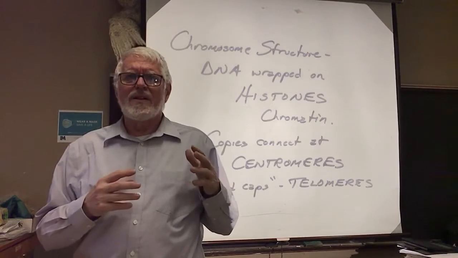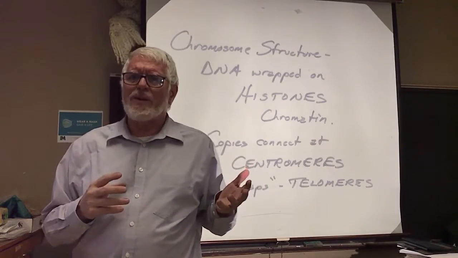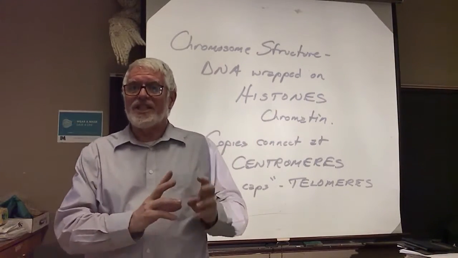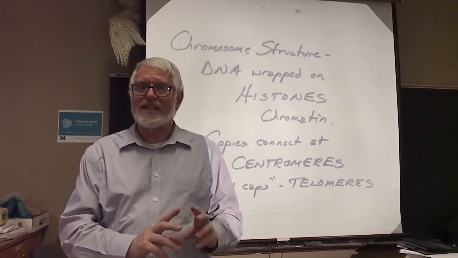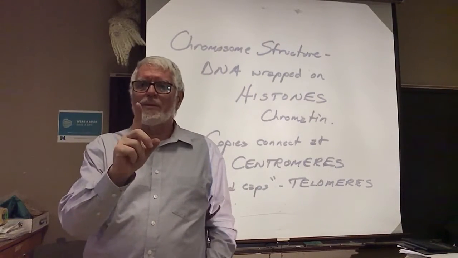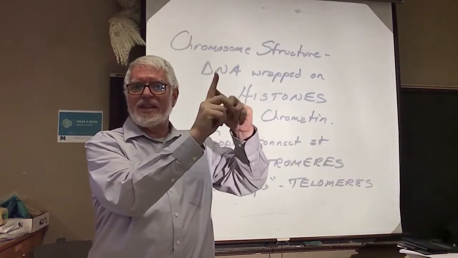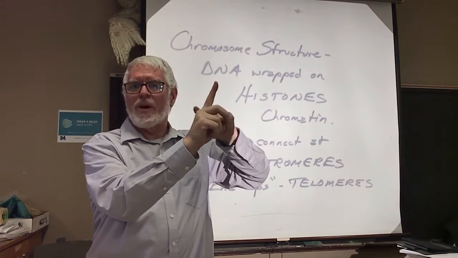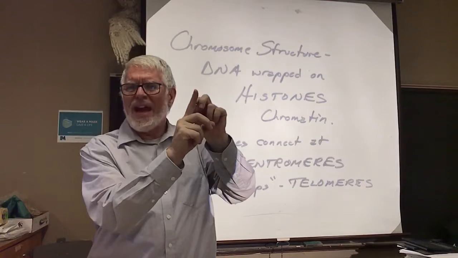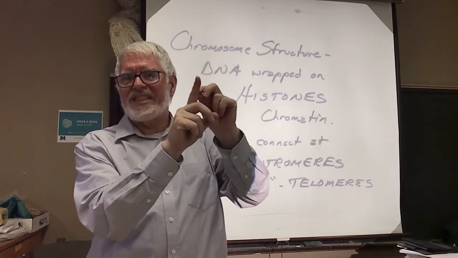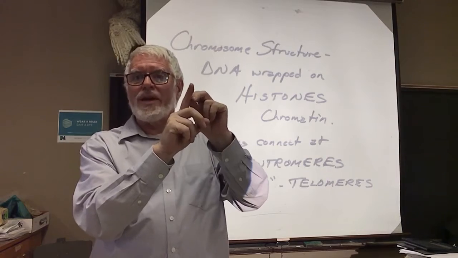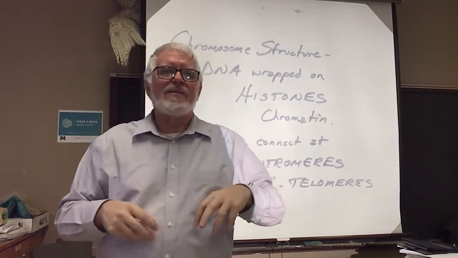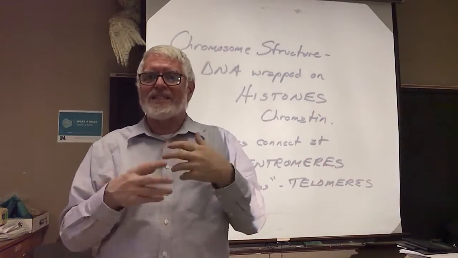Does that mean they have whole extra genes that we don't have? No, it means that at some point, since we shared an ancestor, and the ancestor had 48, how do we know that? Because one of our chromosomes, if you look at the genes on the chromosome, about half of them are genes that are on one of the chimp chromosomes, about half of them are genes that are on another of the chimp chromosomes, and you can actually see the remnants of two damaged telomeres in the middle. And at some point, there was a mutation where the two chromosomes were stuck together end to end, and eventually that became stabilized as our new number.